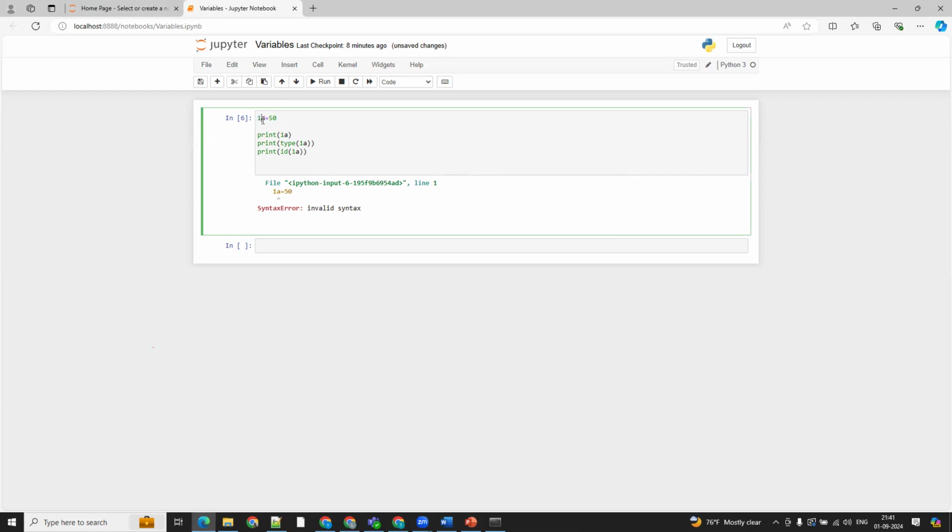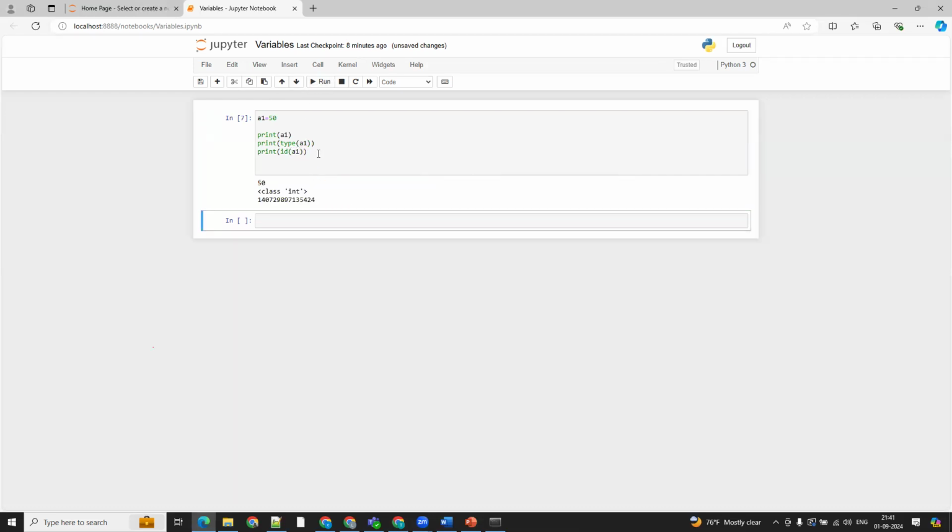I can define the variable like A1 here, and here also A1. Now if I print this, see, I'm able to print it. So your variable can contain numbers, but it should not start with a number. That is rule number 1.